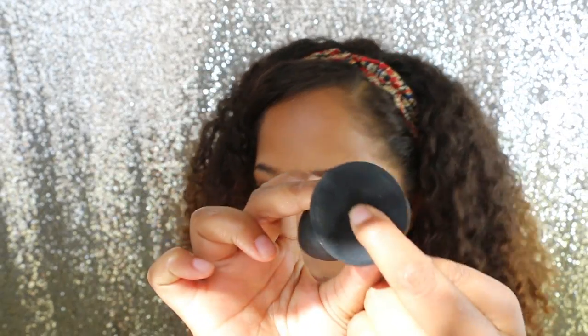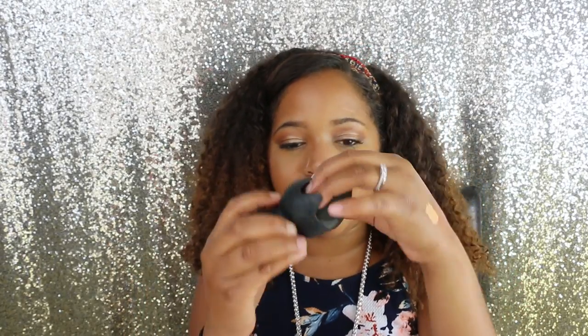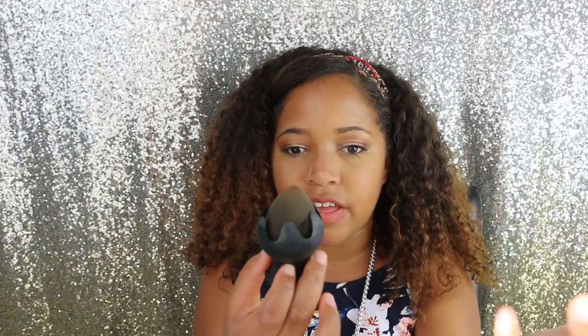This is the AOA Studio Beauty Blender holder. A lot of times on my desk, when I'm done with my makeup, I just throw my beauty blender somewhere, and it doesn't look presentable, and it gets dirty, and it picks up all the bacteria from my desk. So I use this little beauty blender holder, and the cool thing about this is that it has a little hole at the bottom. A lot of times you put your beauty blender back in a container, or sit it on a desk, or inside a drawer, and it collects the moisture, and it gets moldy and dirty and stinky and horrible. But with this, the top of it is obviously dry and ventilated, and the bottom has a little hole in it so that the beauty blender can breathe at the bottom as well.